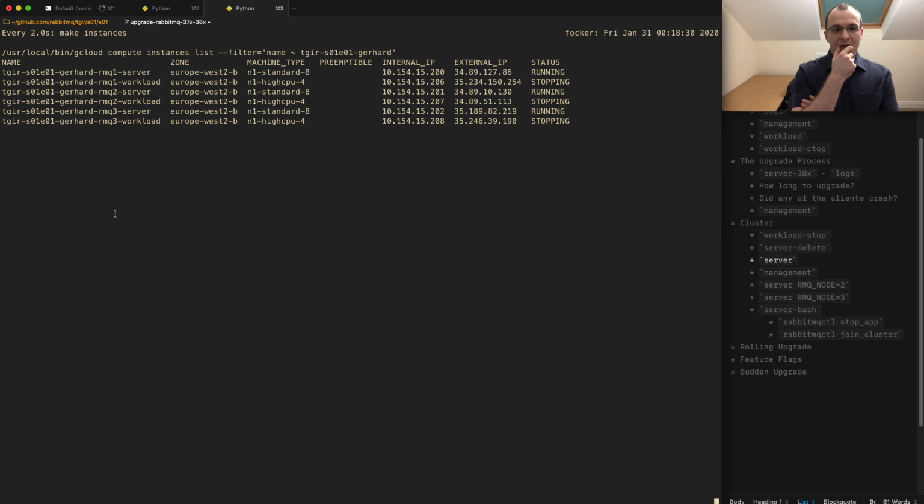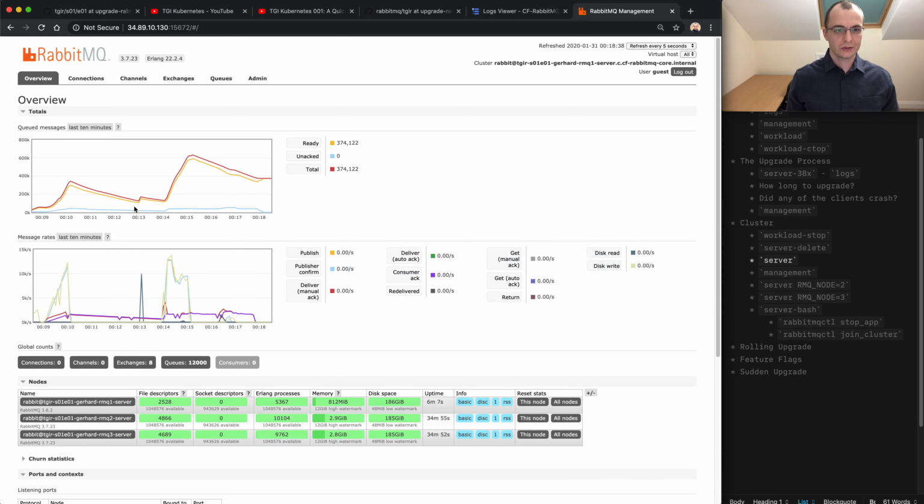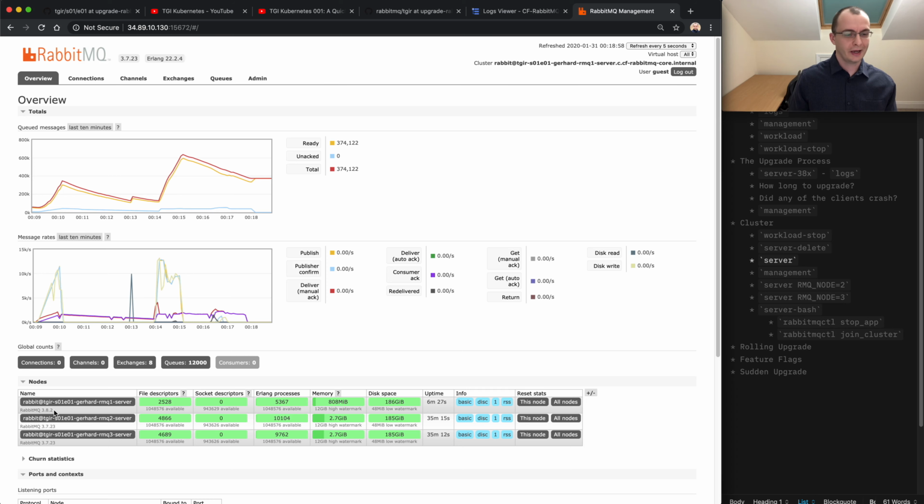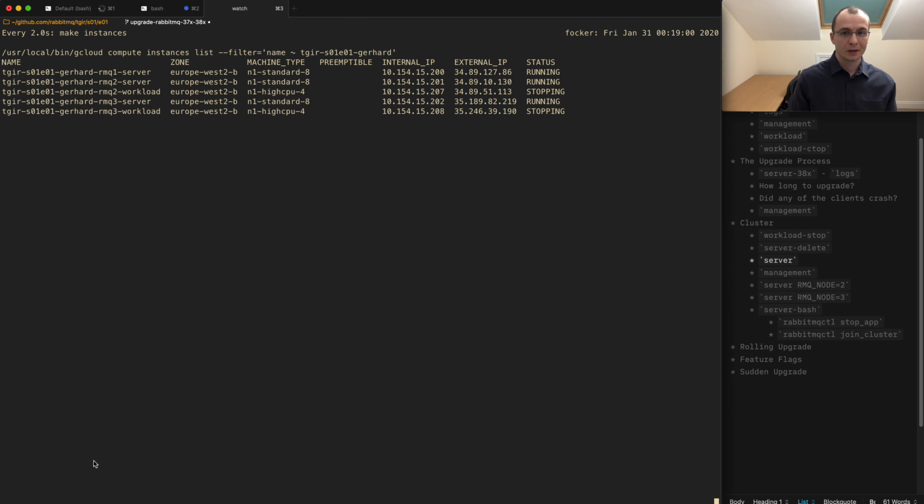So still stopping. They haven't stopped. Let's see what's happening on the RabbitMQ side. Yeah, so you can see everything is disconnected. There's some messages in the queues waiting to be consumed, but nothing's being published, nothing's being consumed. Okay, and in this case, we have upgraded one node, 3.8.2, so we are running with one 3.8.2 node, and the other two are still 3.7.23, which I think is pretty cool in that we can do this for some time. Obviously, we want to upgrade them as soon as possible, but they're fine.